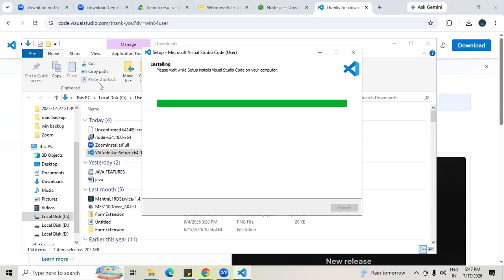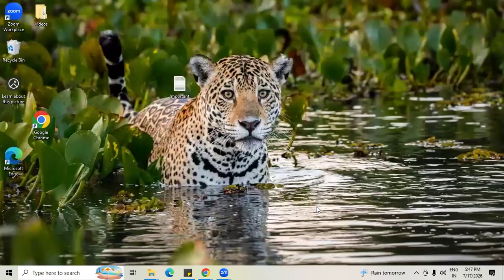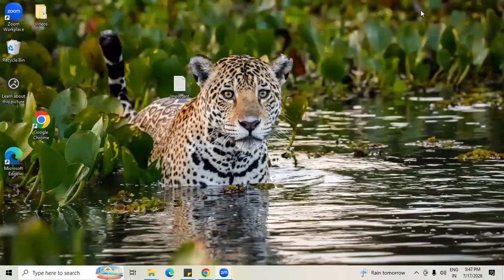Let's give it a minute so that the installation will be completed. Once the installation is successful, you have finished it, and here you will find Visual Studio Code. That's it, guys. This is a simple way how exactly you need to configure your Windows machine. So let us continue further with the Android Studio configuration.